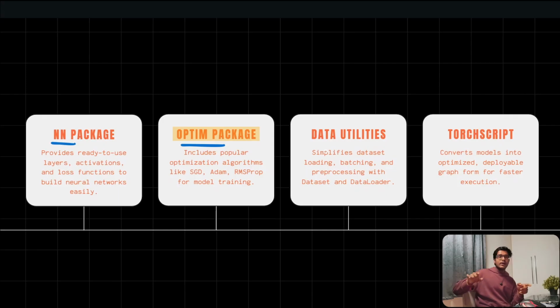And Optim provides us all optimization algorithms like AdaGrad, SGD, Adam, RMSprop, and momentum, and we use these algorithms to basically update our neural network parameters so that we don't have to manually code the gradient descent logic from scratch. So instead of coding our gradient descent logic, we just use these highly optimized algorithms and save our time.